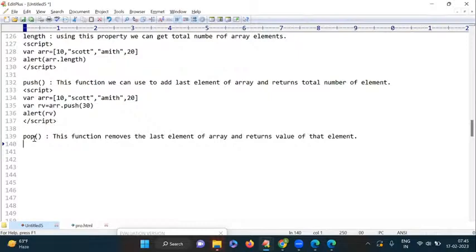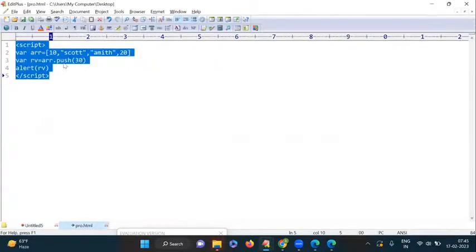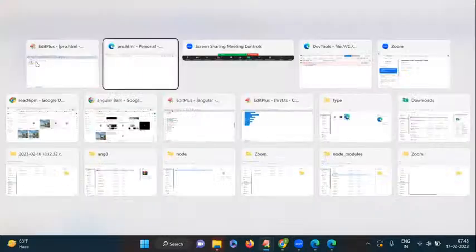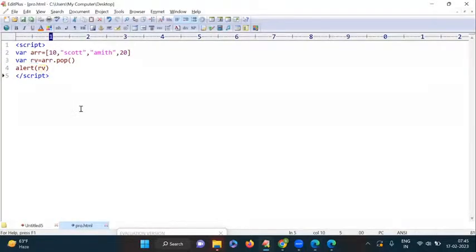To remove the last element and return the value of that element. So arr dot pop. It deletes the last element and stores it in variable rv. Now refresh. What is the output of this? 20 is the output of this.